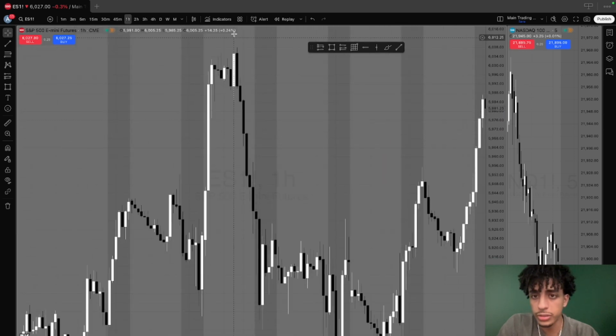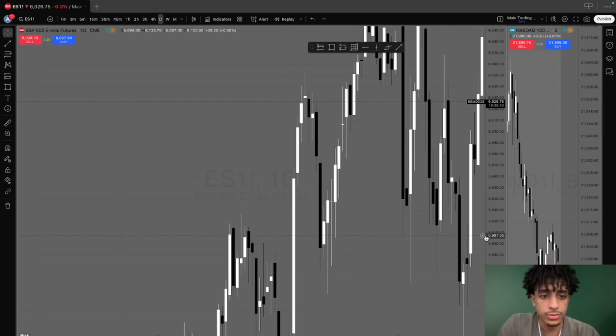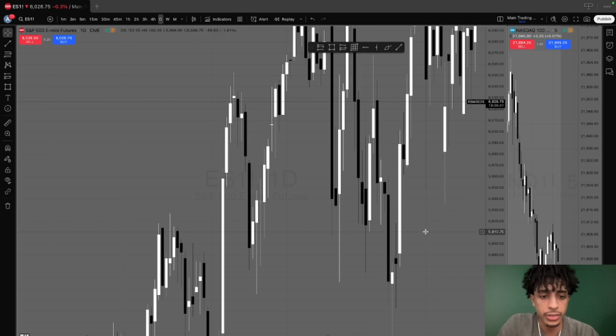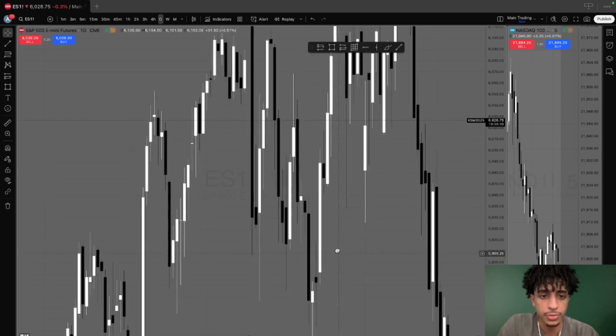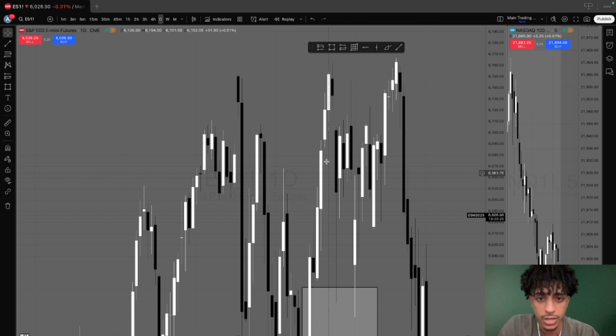Let's do one more. Let's do the daily, and then we'll call it a day. And here's a perfect example. Bang. Have this fair value gap right here. Bullish, so top of the first wick to the bottom of the third wick. Bang. We have a perfect tap in. You see buying pressure out. You can assume price goes higher.